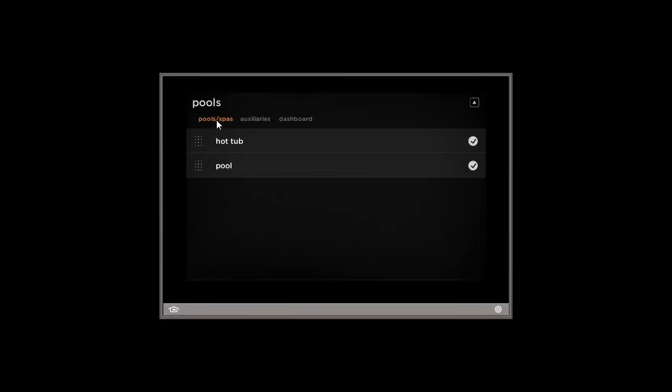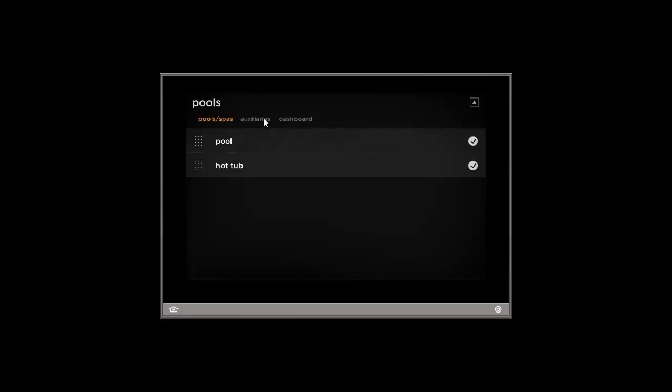The first option, labeled Pools and Spas, allows us to select which of the bodies of water will be viewable within this particular profile, as well as their order. Of those that are selected for viewing, we can change the order in which they are displayed by dragging and dropping. And as usual, the first in the list is considered the primary for this profile and will be the one displayed at the dashboard level.